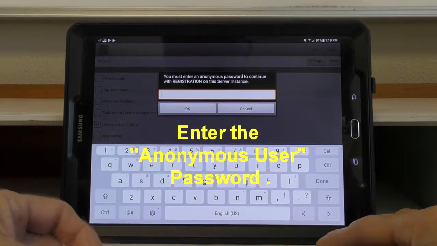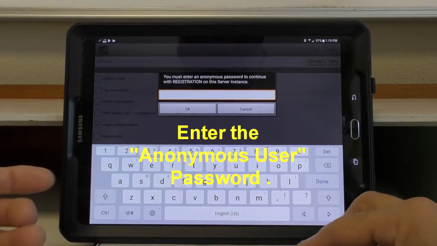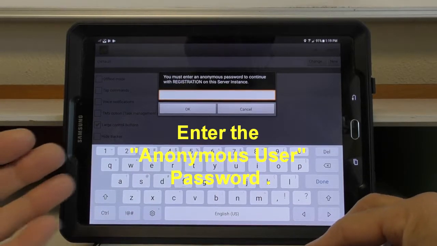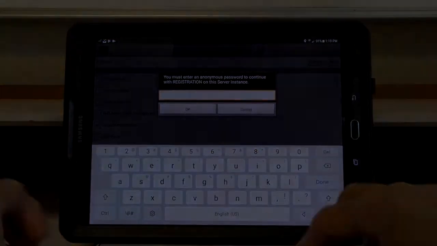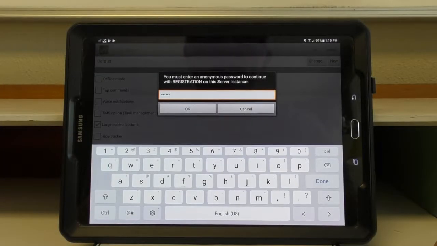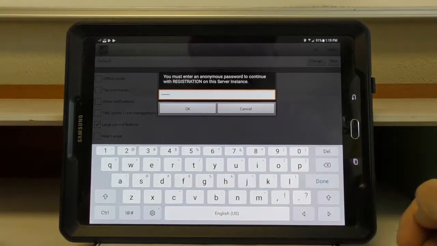So we're going to put the password in here, and the screen will blank out because we don't want you to know what the password is. We have now entered our anonymous user password for this particular server instance. This password would be provided to you by your IT department.